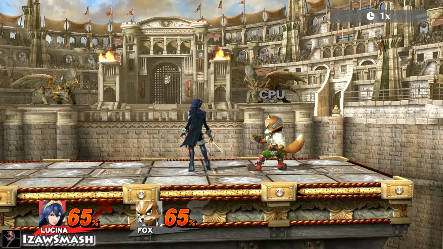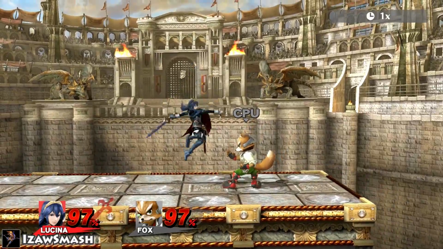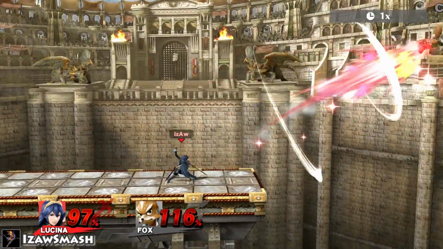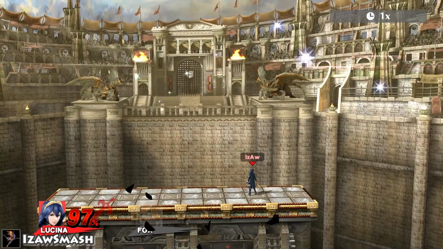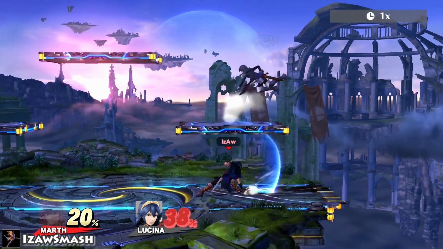Lucina's forward smash is obviously strong throughout the whole sword. Definitely not as strong as Marth's sweet spot, but it still makes it easier for her to punish and kill at closer range without having to perfectly space the move. Her forward smash doesn't reach opponents on platforms, however.